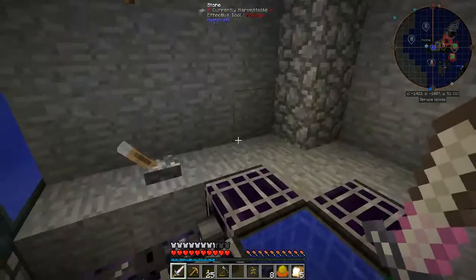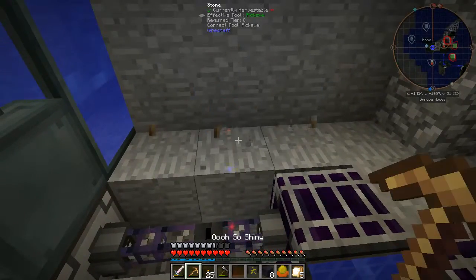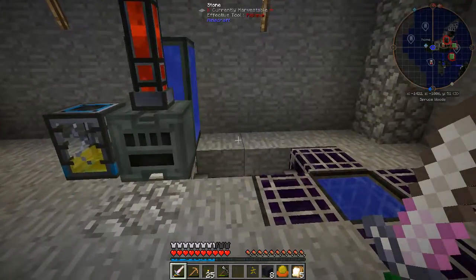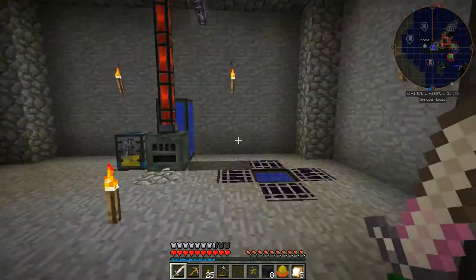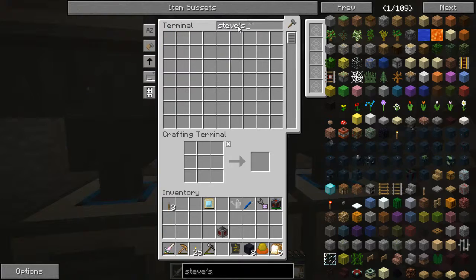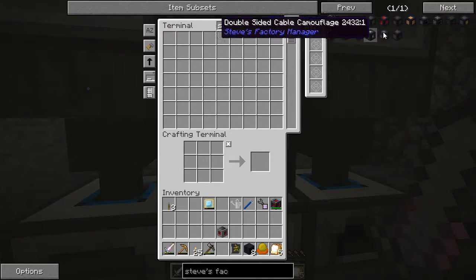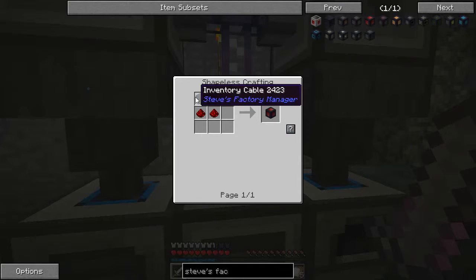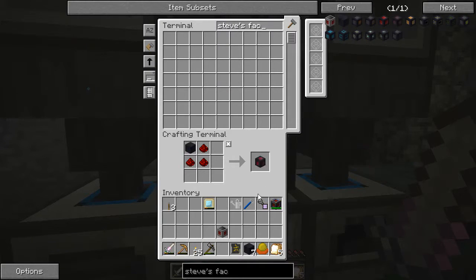Because as we saw, this guy's drawing 70 RF a tick. That is not something I can keep up with long term, especially if it's not doing anything. So let's go ahead and let's see. We've got our inventory manager. Let's look again at Steve's Factory Manager and see the rest of these cables. So one of them here is our redstone emitter. Takes an inventory cable and some redstone. That's pretty easy. The other one is an item valve.